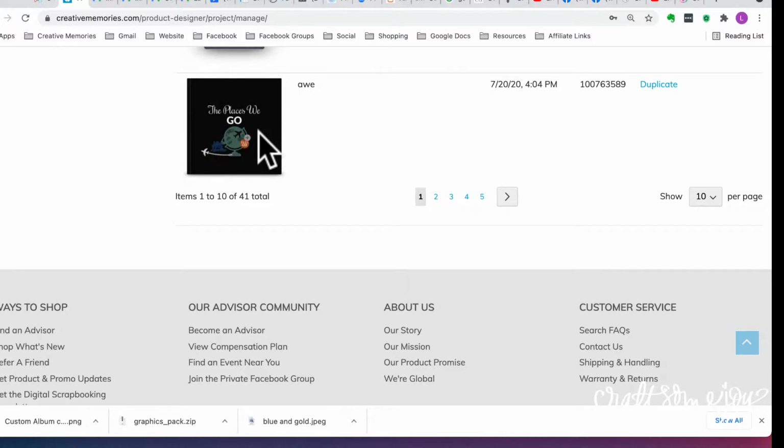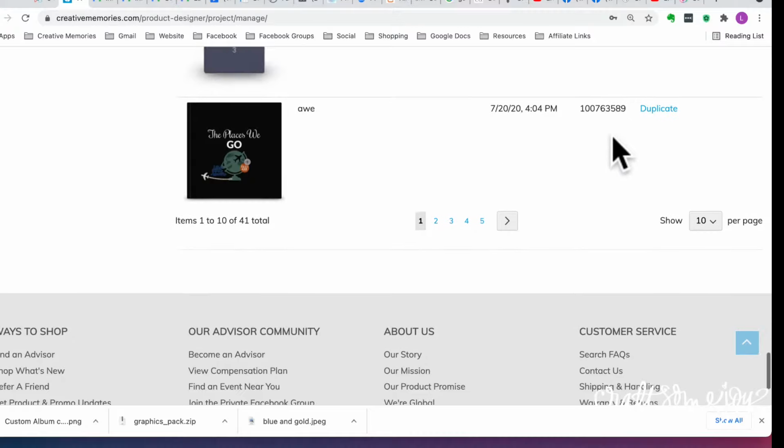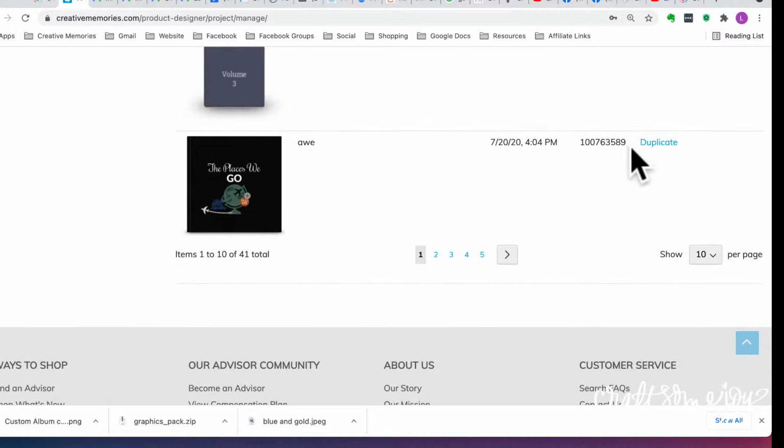Now, why is this important? Like I mentioned before, when you want to create an album so they all line up and the titles are in the same place on the spine, you just want to select this. Do you see right up here in this corner, I can select duplicate, which means the spine, the title in the same place and so forth, and the font size is going to be the same.